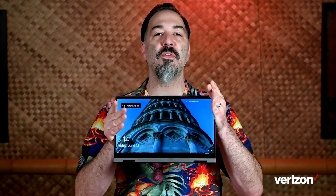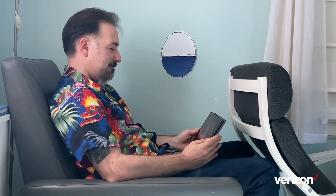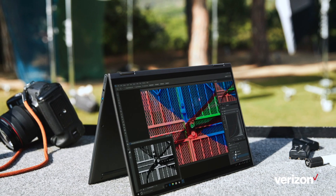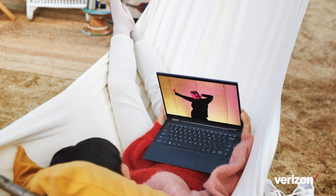The Flex 5G is also a two-in-one convertible. Simply fold it in half, flip it over, and it transforms into a full-size Windows 10 tablet, so you can easily read long articles in bed and watch movies on a plane without having to worry about not having room for a laptop, or use a Lenovo stylus to sketch or take notes. Fold it into tent mode, and your kids can use it as a touchscreen display for remote learning, or you can kick back and binge-watch your favorite TV shows.